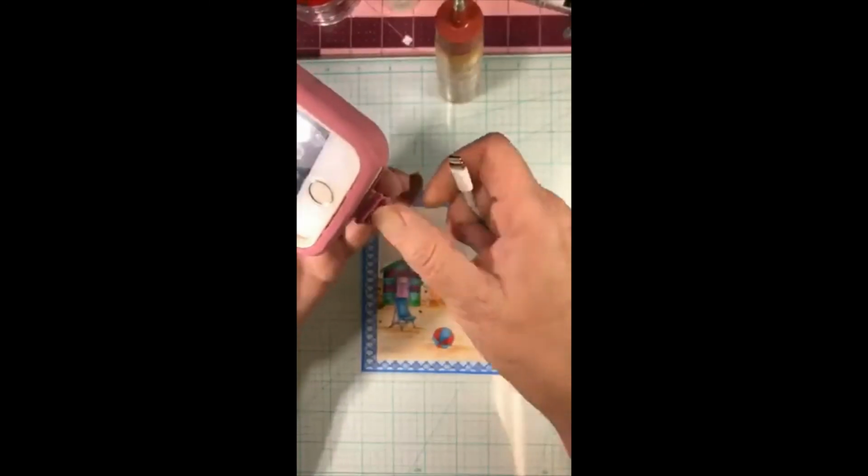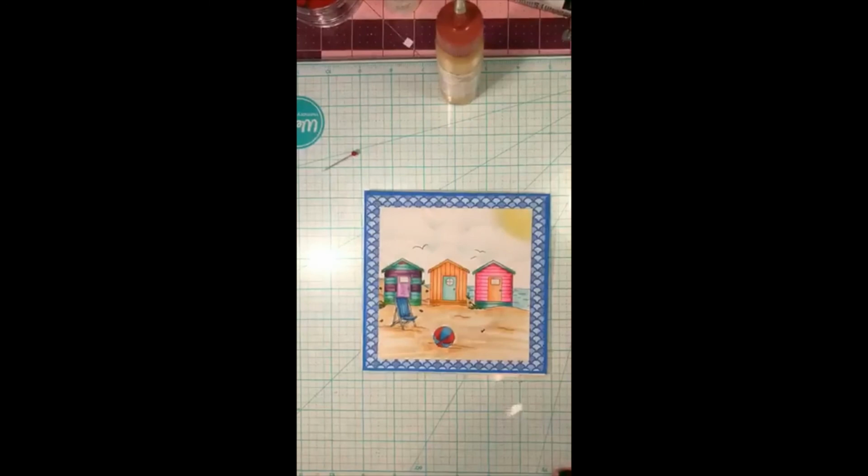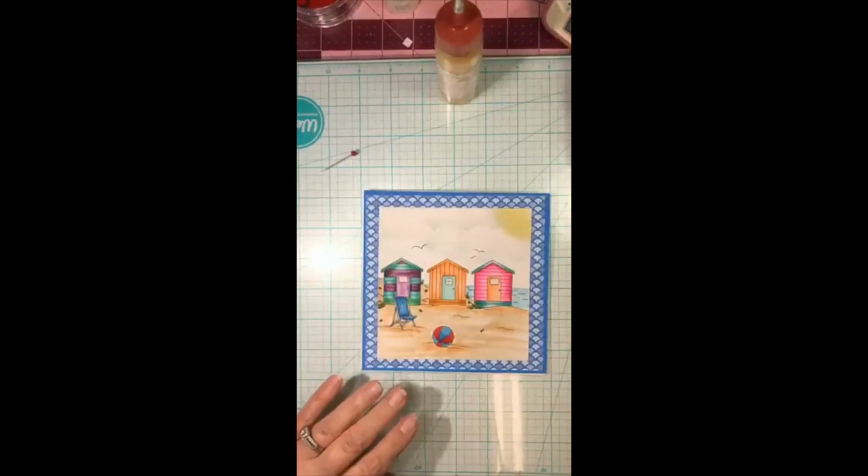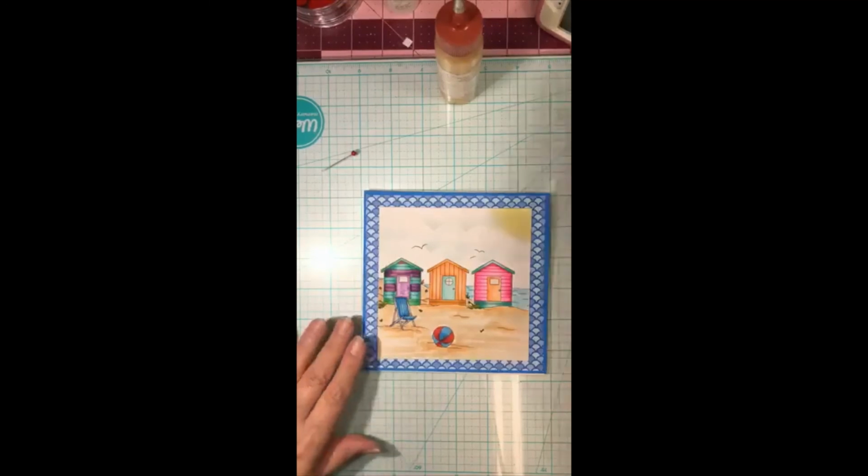I thought these colors behind sort of reminded me of the water, and I am just going to take my... phone's about to die. Sorry. Move my arms out of the way. I can't see your comments because my phone's about to die, in case anybody has asked anything.